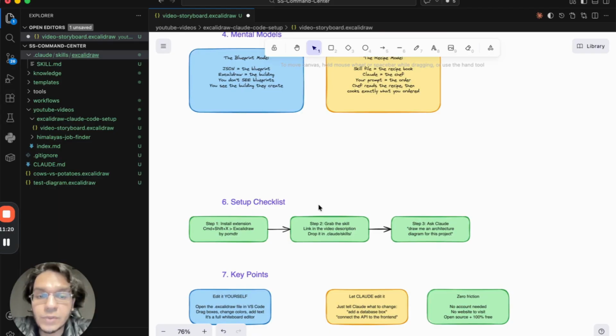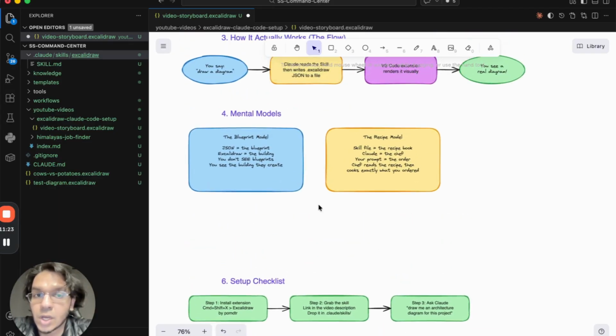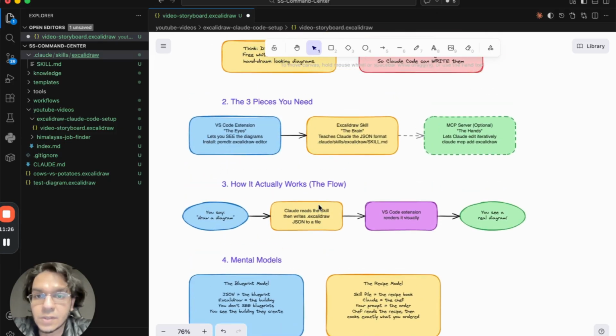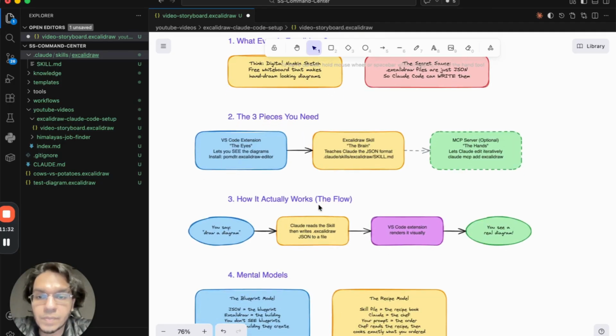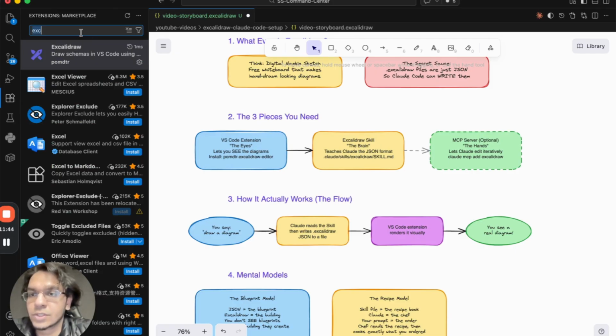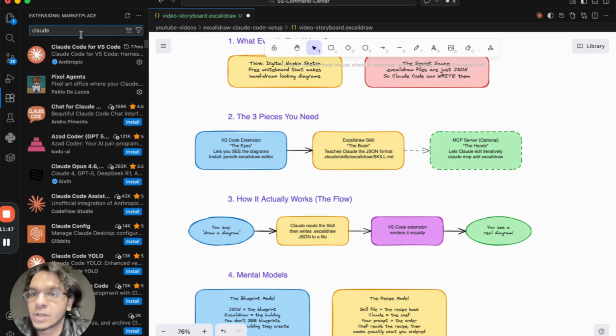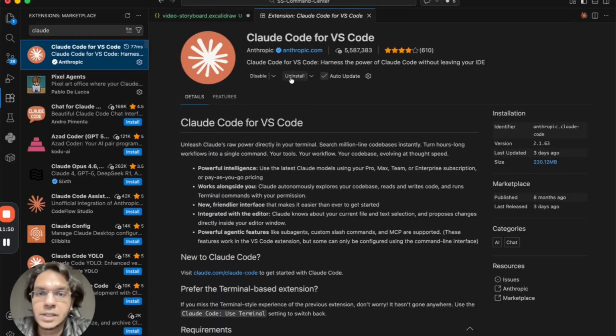And by the way, if you don't have Claude Code, the setup is quite simple. What you would do is download VS Code. This is VS Code. You download that from Google. You would install Claude Code. You just type in extensions, Claude Code for VS Code. You'd click install. There would be a login area. You log in. You would sign up for the regular Claude subscription. So you'd go to Claude.ai and sign up there.